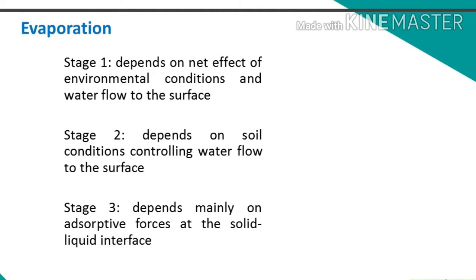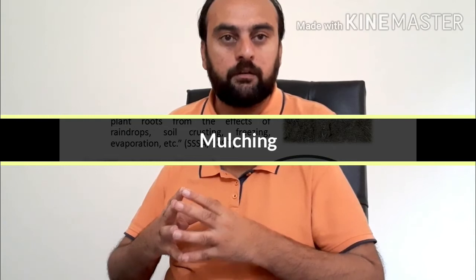So there are many practices which can be used to manipulate the rate of evaporation from soil by providing a barrier to prevent the water vapor movement from soil, to negate the energy available for evaporation, or to minimize or disrupt water flow within the soil. So most of these effects are achieved by mulching or by tillage, or tilling the soil.